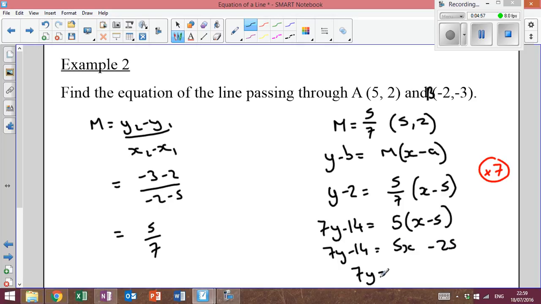So 7y is equal to 5x minus 11. Okay, and that'll do that. You're in the simplest form. You've got all the y's, all the x's, and all the numbers together. Okay, so we've done that before. We've dealt with that, just using y minus b equals m(x minus a). We'll have a lot more of these fractions involved at higher, but we can deal with them.